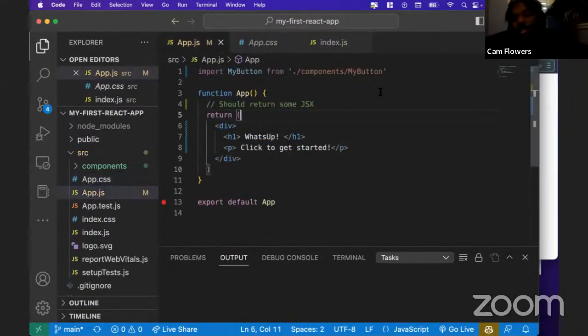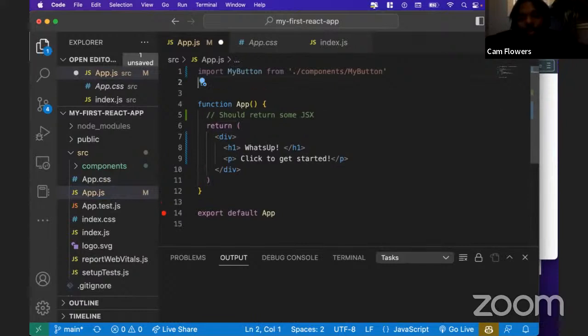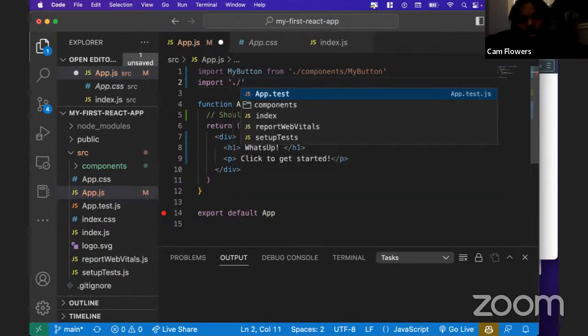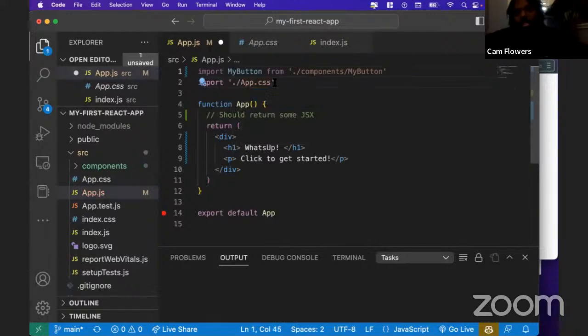In order to connect your application to CSS, if it's a CSS file, much like Create React App is showing us how to do, we can just import that CSS file directly to connect the CSS information to what our components look like here in terms of the elements.